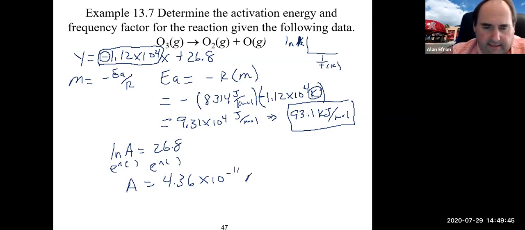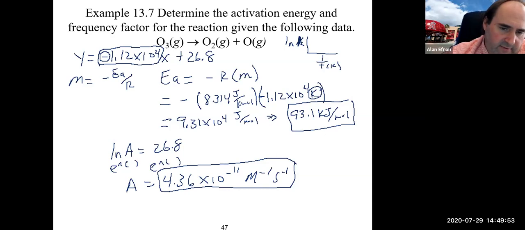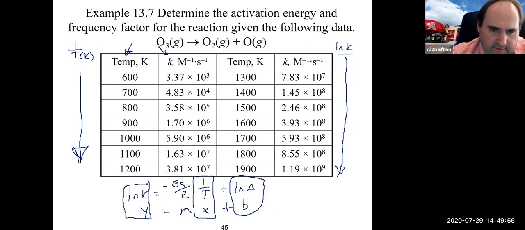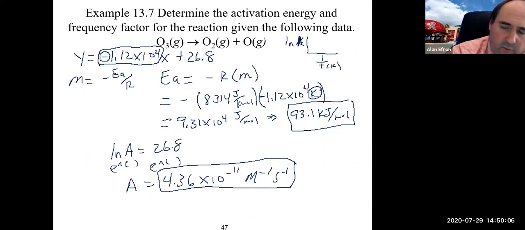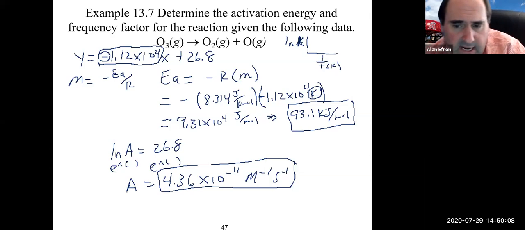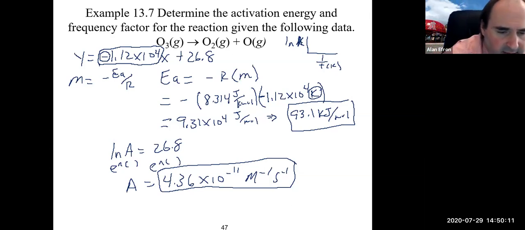And typically speaking, the frequency factor will have the same units as what you see with your rate constant. And that's because basically it's the y-intercept, and on the y is the natural log of K. But remember, we just got rid of the natural log here by taking the e of both sides. So then it defaults back to the units associated with K, basically. So we'll end up with the same one.